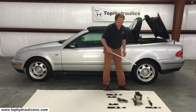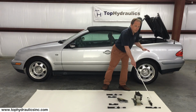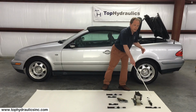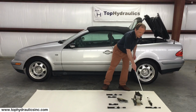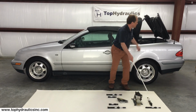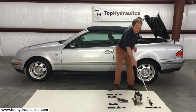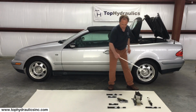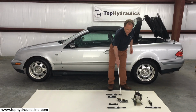We have the rear bow lock with a rear bow lock cylinder. This is the part that locks down the rear portion of the soft top, the portion with the window in it, and that's called the rear bow, thus the rear bow lock here. We have the tonneau cover lift cylinder, also called case cover lift cylinder. Tonneau cover, case cover, storage cover is all the same thing. So this cylinder lifts the storage cover up. We have the case cover lock, which has this kind of cylinder, the case cover lock cylinder in it.